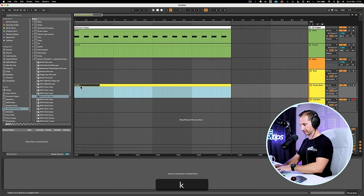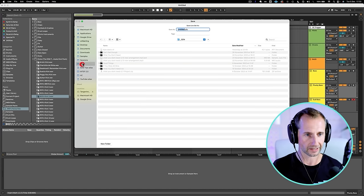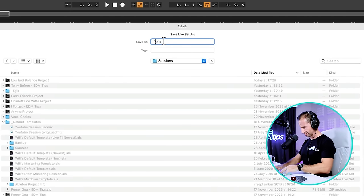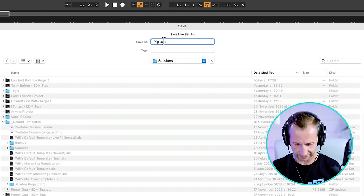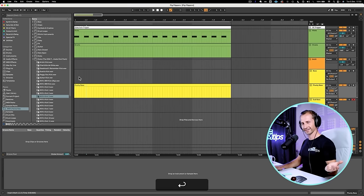So plucky bass. And we need to name this bad boy, don't we? Okay, Pegasus, what are we going to call it? Okay, I don't know enough about Greek mythology, so what? Pegasus, oh, you're a horse. And yet, you've got wings. My mind is blown. So what I'm going to call this is pig tail. No, pig flippers. That would be a mythical beast and a half, wouldn't it? Pig flippers. It's done. It can't be undone.